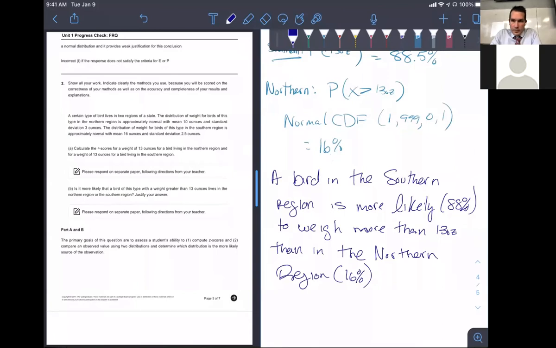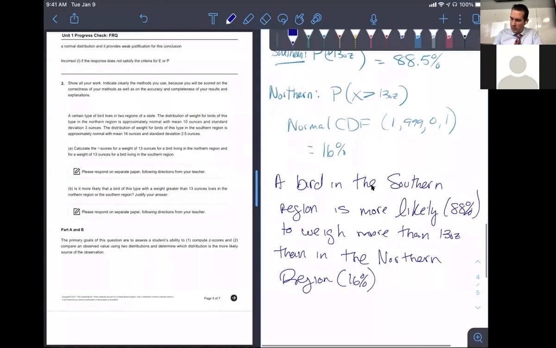So for B, if it said less than, you'd make your z-score the lower bound? Or upper, sorry. Yeah. And that's really the part of the problem that they're looking for: what are we actually looking for, and what's the comparison? The key word there was greater than that weight. Good.